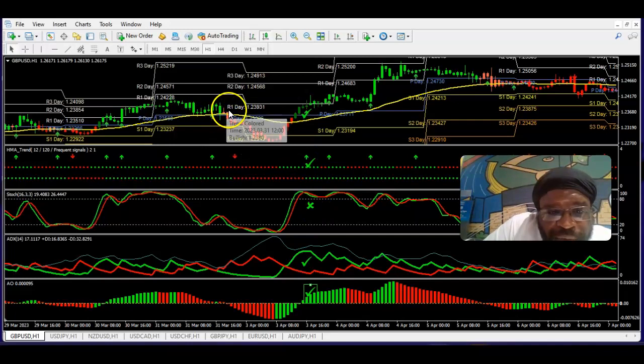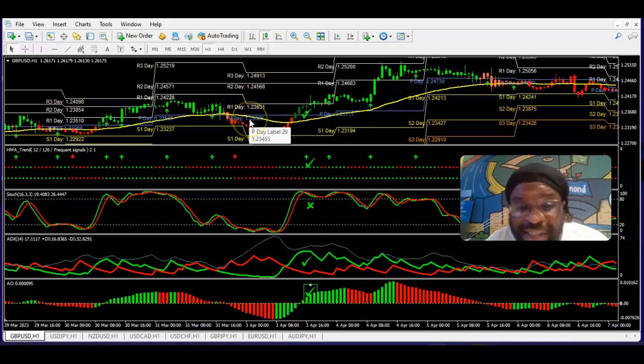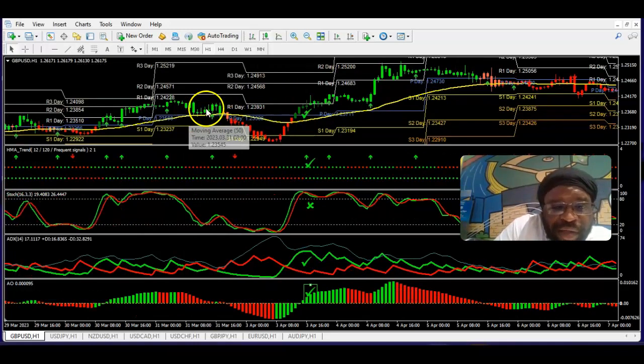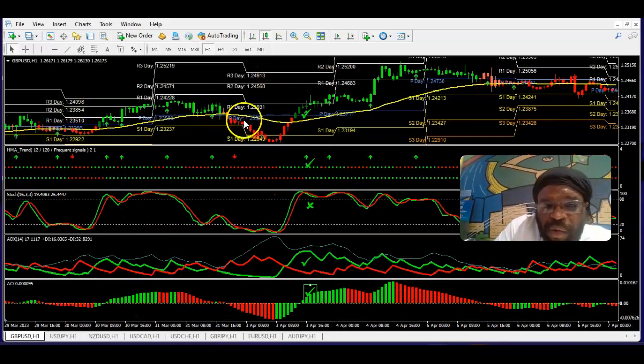Okay, so here you go. We're looking for the opposite. We're looking at where price is. Price is under the 50 moving average, letting us know you can start looking for a sell opportunity. In order to look for a sell opportunity, we must have a red candle, right? And there's a trend candle. These candles are red. So, boom, that's our first qualification.